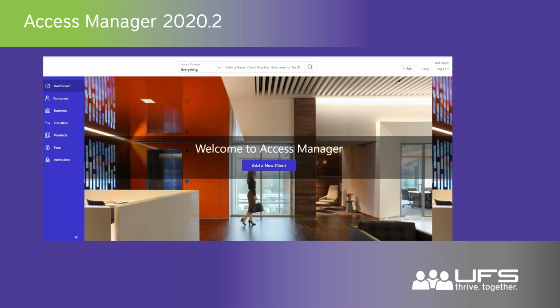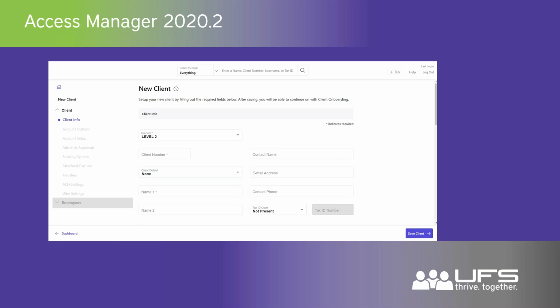The biggest change with this release is how you onboard new clients. So right smack dab here in the middle of the page, you've got a button that says Add New Client. And that's going to take you through several screens. And what it does, it's actually chunking the information into smaller groups. So when you create a new client and the accounts and the users and the user accounts, there's lots of fields on a page. So with the new look and feel, it's actually taking you through multiple pages, and then there's going to be less fields on each page.